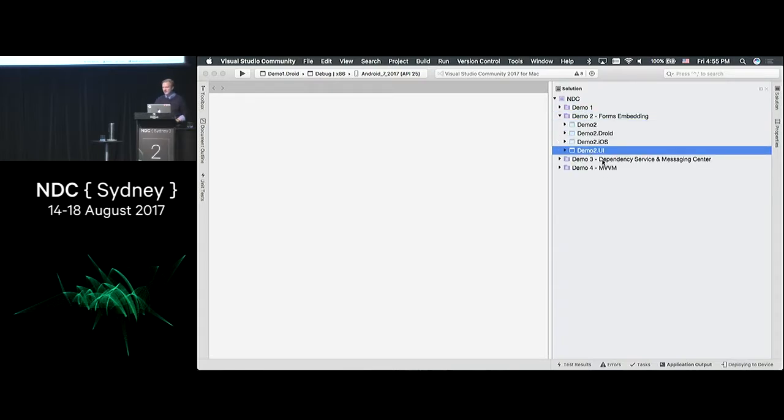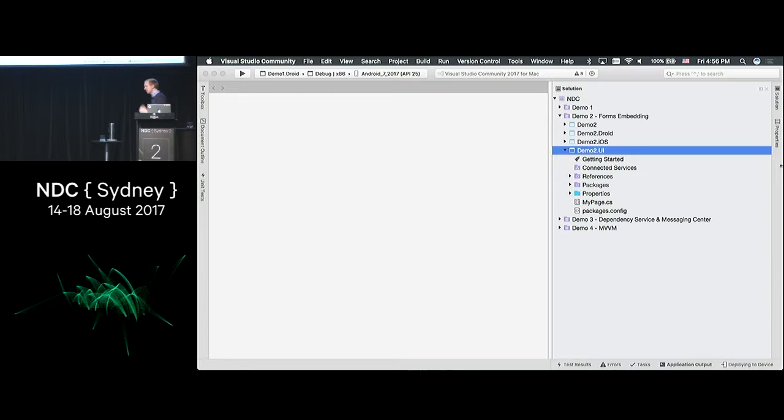So what I have here is pretty much the same structure. We've gone from having that baseline that we had before, same app. I just want to introduce something with Xamarin Forms. So I introduced this layer here called demo2.ui, which is a portable class library. It has no reference to Android, no reference to iOS, and has no idea how to build a native app. So I don't have any native parts in that project. It's all shared code.